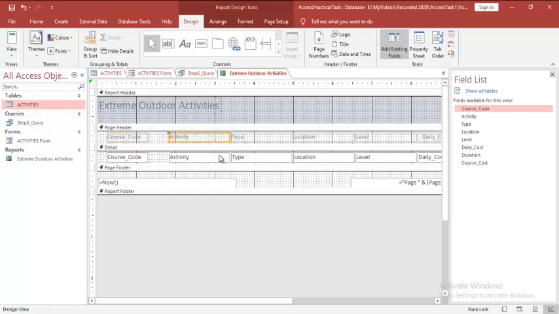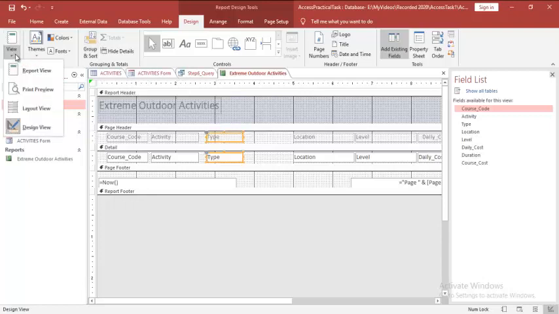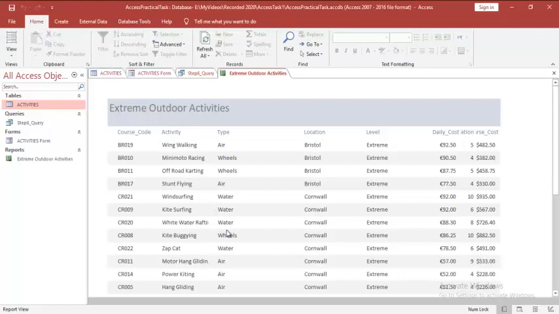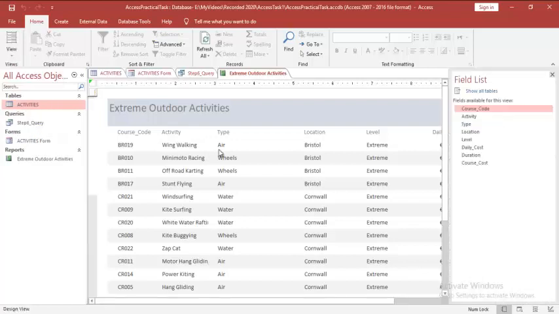Now with the activities, and I widen it for the rest of the fields. Alright, select the type. I'm just going to view it as a report view to make sure there's no overlapping between these. No, there is, so I need to move the type field a little bit.